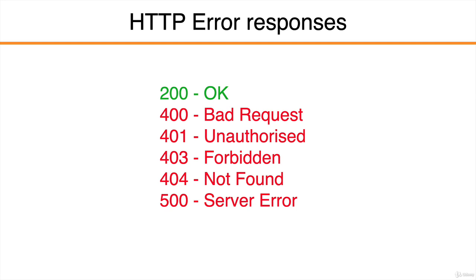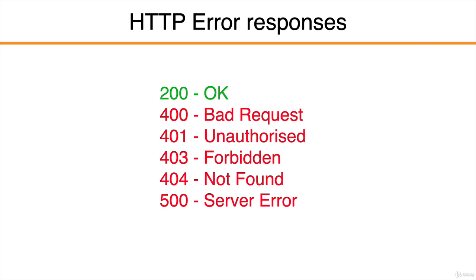A 404 would mean that it's a not found, and anything in the 500 range is a server error, and that encompasses many, many things. But typically, a 500 internal server error would mean there's a problem with the API, and we've returned an exception. And obviously, anything in a 200 range would be okay.